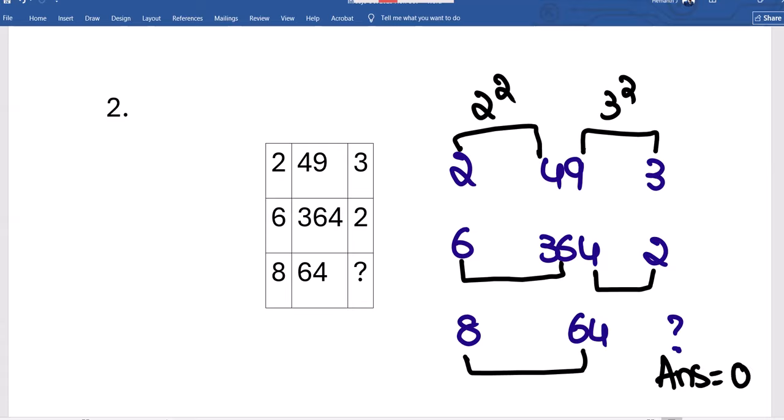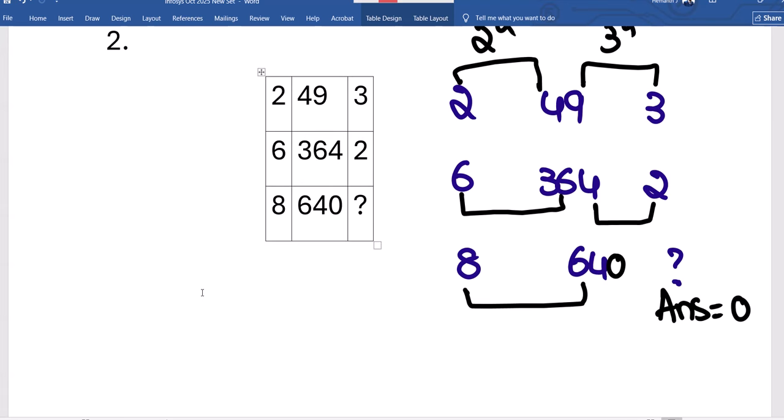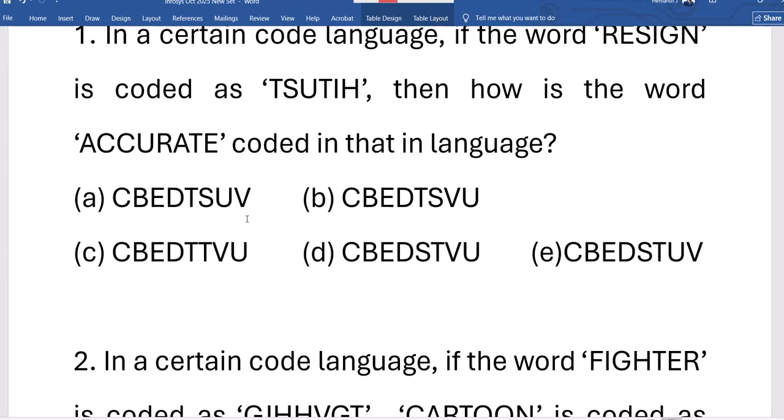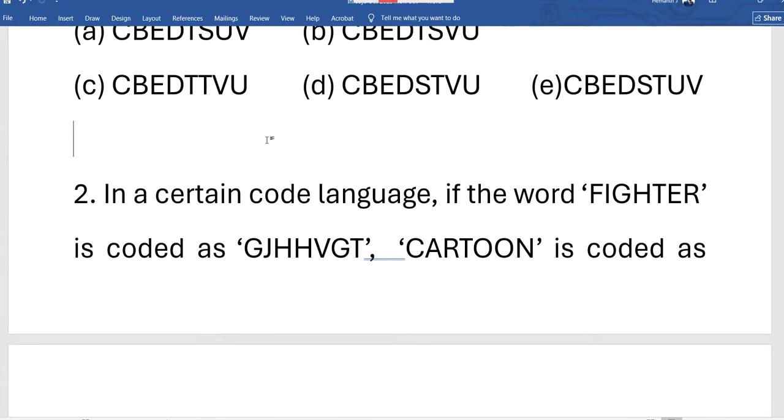Or else what else? No other option, right? So you just see. Or else they have to mention here 640. Okay, let it be. So the answer must be 0, 0 square added on the right side like this, you can consider. This model we discussed, yeah, this question.